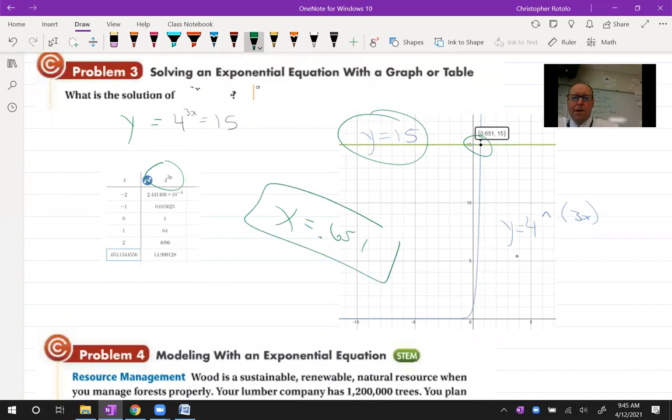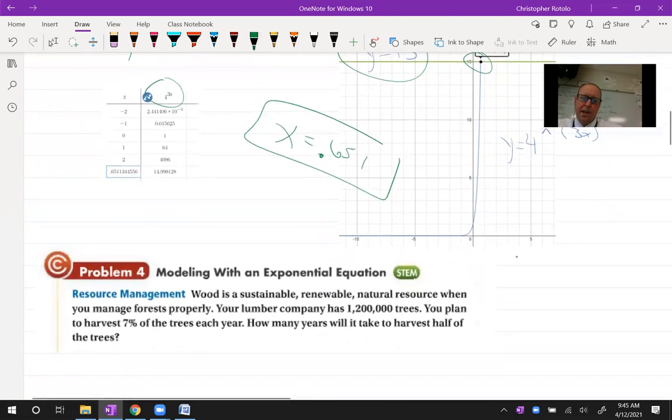So we have a way around it, and it doesn't matter if it's the same base or not. We can drop both of these into Desmos or a graphing utility like your calculator. You may just have to change the window to find out where they meet, right? If I have a y equals 15, I need that window to be a lot taller. In Desmos, you're just going to zoom out until you see what's happening here.